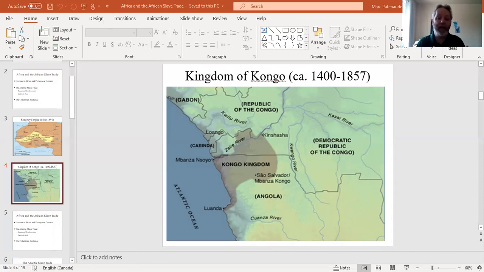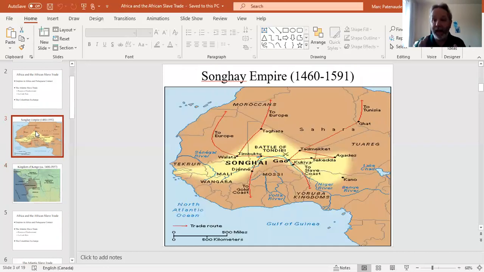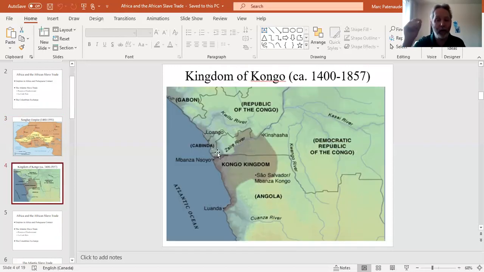Whereas the focus of the Portuguese along the Senegal and Gambian rivers with the Songhai Empire was the trade in gold, the growing focus of the Portuguese along the Niger and Congo rivers was slaves. So with the Songhai, yes, there was some slave trade going on, but the focus was primarily on the gold trade, mercantilism, getting more wealth into the coffers, getting more wealth into the vault, so other people can't get it. With respect to the Kingdom of Congo, the main money maker there is going to be the slave trade.